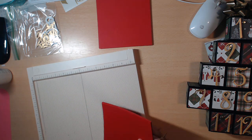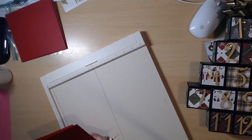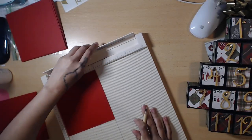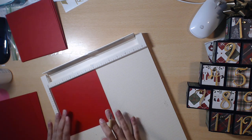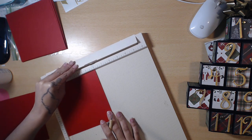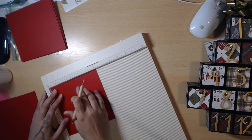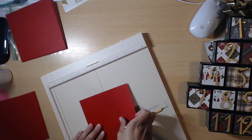I hope everyone is done cutting. If not, just cut along. I'm going to do the measuring in real time. We are following a 2x2 box. If you have a Martha Stewart board, it's going to be easier for you. If you don't, it's just a tiny little hiccup on the other ones. But for 12 of them, we're just going to go at 2 and 4 on both sides. Just your regular old box.